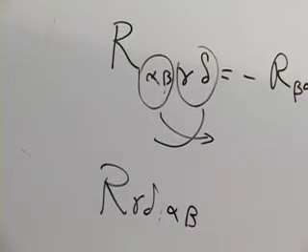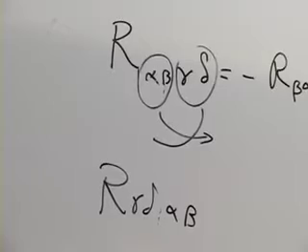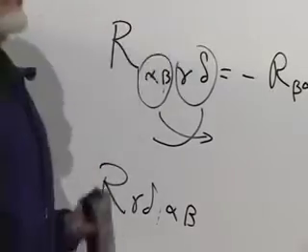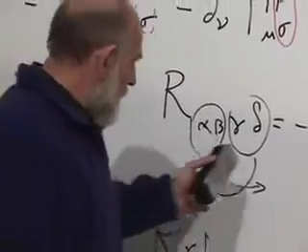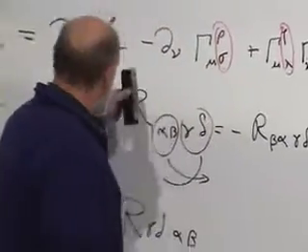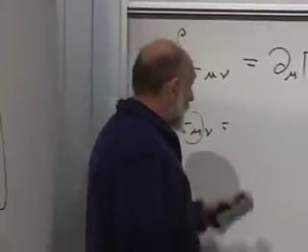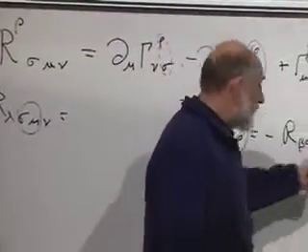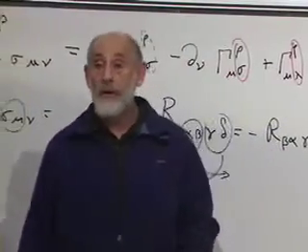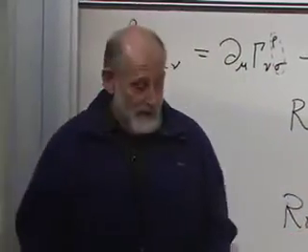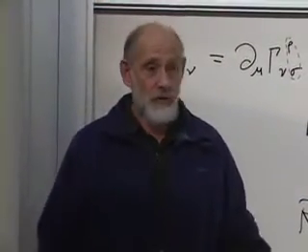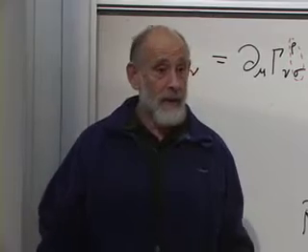The point is that there are a lot of relationships between the components. There aren't as many as it looks. There are a lot of symmetries between them, following from the definition in terms of the Christoffel symbols and their symmetries. I believe there are 24 independent ones. That's a lot. So when you start doing calculations in general relativity, it's awful.